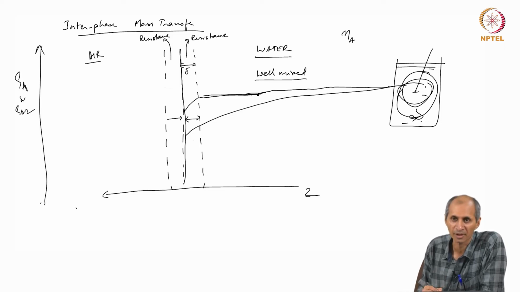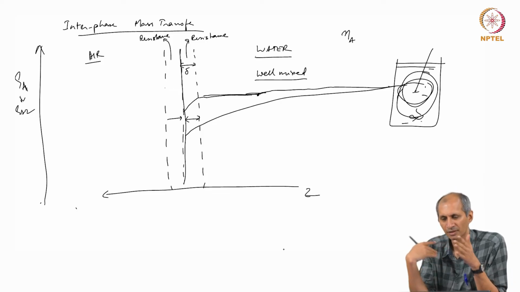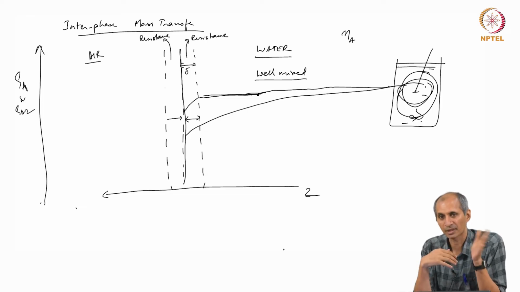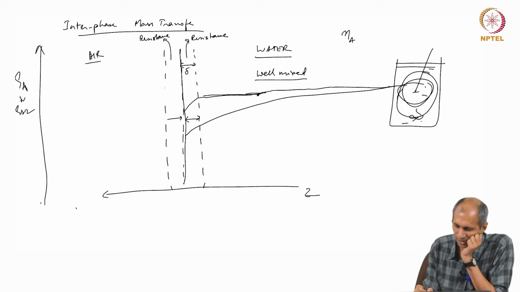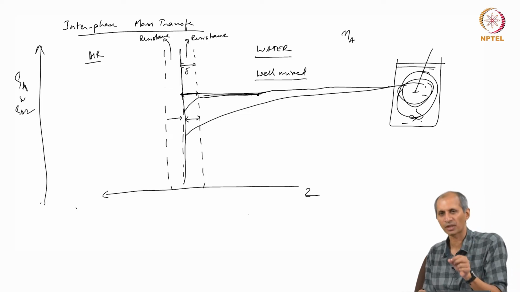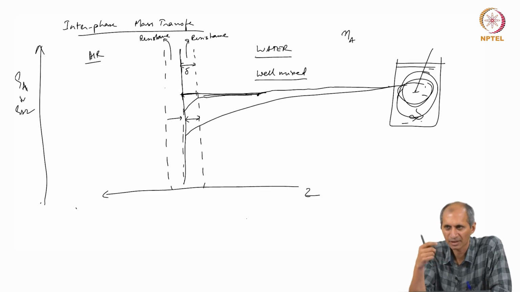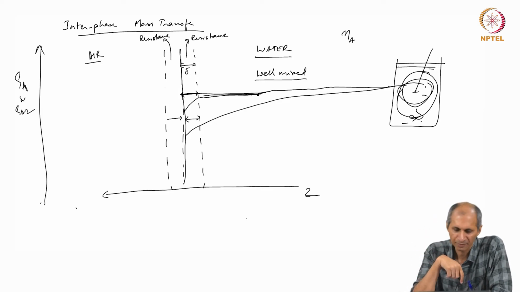It cannot go beyond it, because at the surface interface, because of interfacial tension, there is friction offered by the other interface there. You will not get a profile which goes all the way in. It is very difficult to get this. Theoretically, people have seen that there is a region, however small, where there is still a small resistance. What we mean by resistance is that the fluid does not mix well. It slows down there, and therefore the mass transfer resistance is higher.